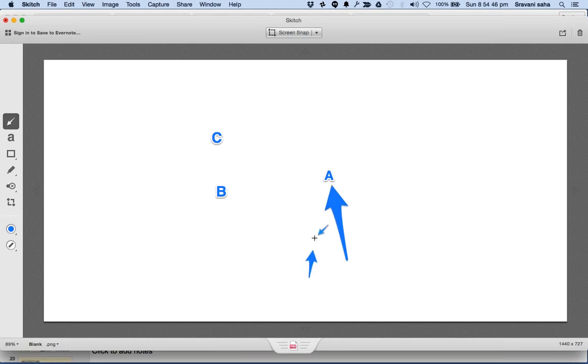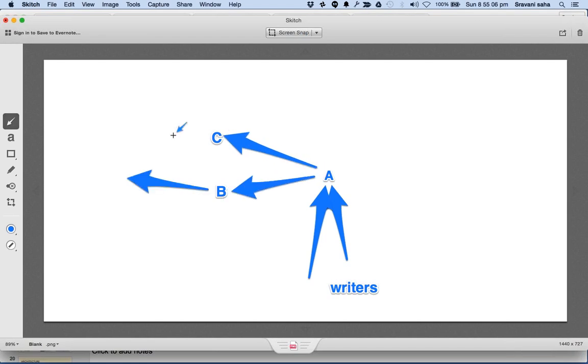These are writers, all the writers. Let me call them writers, and they are all talking to A, and A is transferring the data to C and to B, and readers are reading from both of them. Is that what you mean?